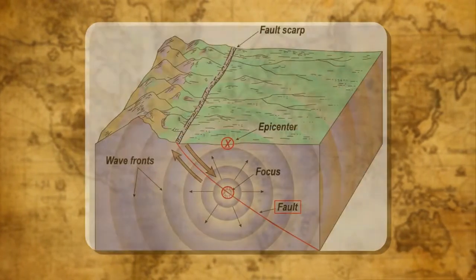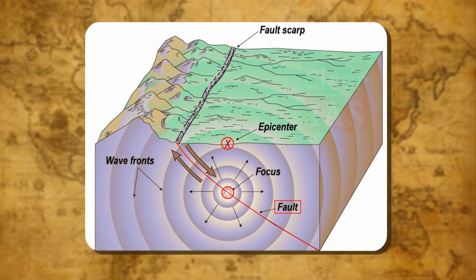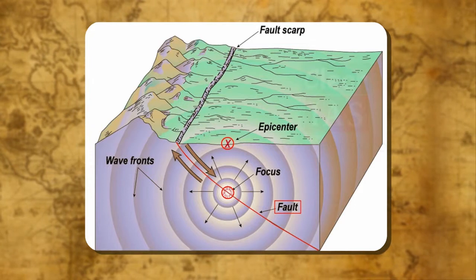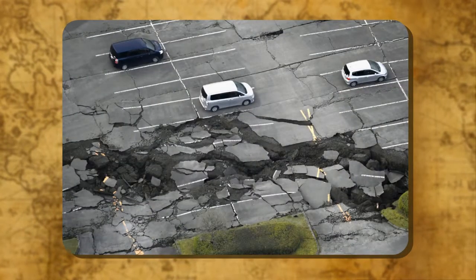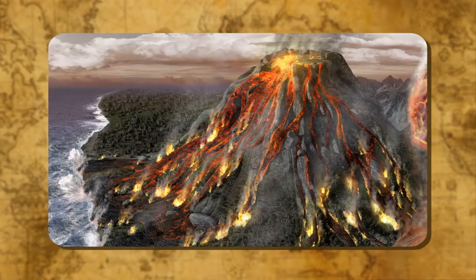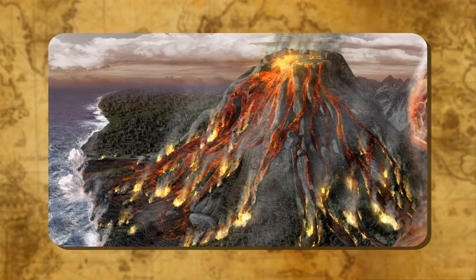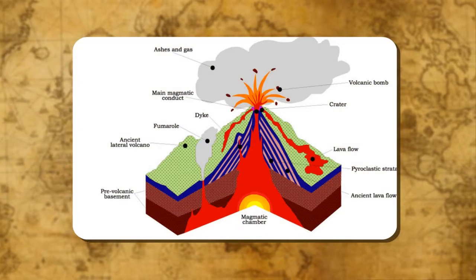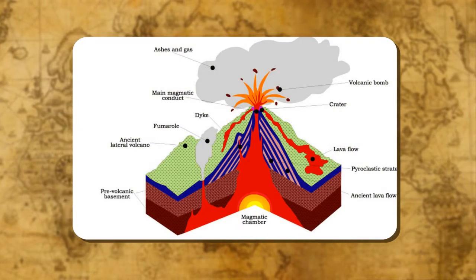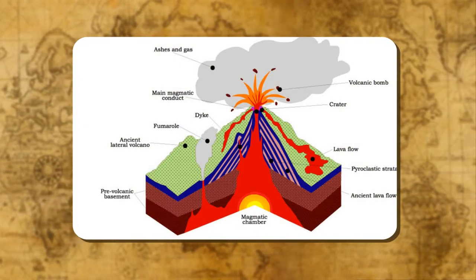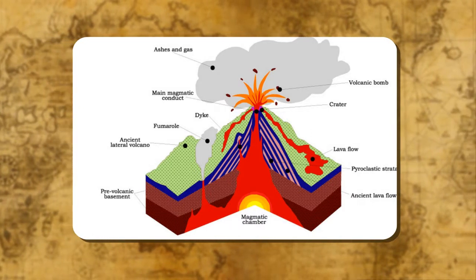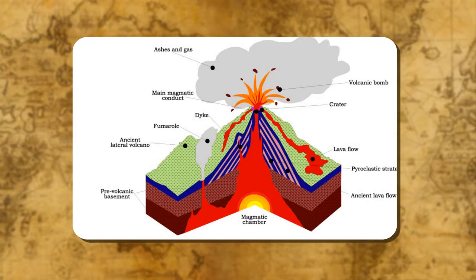Endogenetic forces. These forces sometimes produce sudden movements and at other times produce slow movements. Sudden movements like earthquakes and volcanoes cause mass destruction over the surface of the Earth. Volcanoes. A volcano is a vent or opening in the Earth's crust through which heated material, consisting of gases, water, liquid magma, and pieces of rocks are ejected.